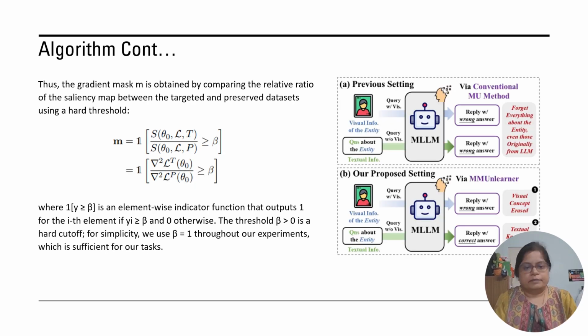So in this case, we know what the target is and what will be preserved, so we can find out the gradient mask. The gradient mask is the relative ratio between what is to be targeted and what you are preserving. Since we are masking them as one, this gradient will always keep you within the probability limit. That is the whole concept in this paper: focusing on how to optimize this gradient mask so that we can force the model to unlearn the specific visual context without impacting the data set which needs to be retained.